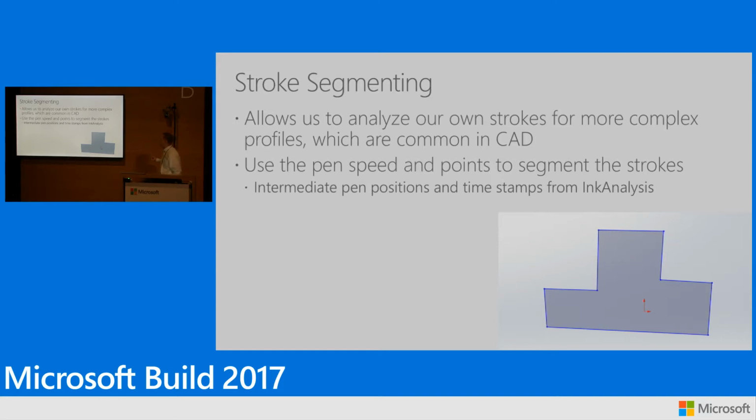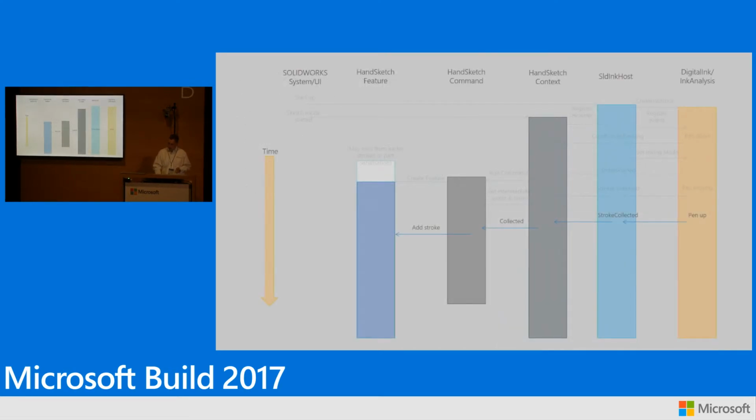We actually use those points and those timestamps, the pen positions and the timestamps, to figure out where the vertices are in this piece. So we break that stroke up based on how fast your pen's moving, and if it's changing direction, so we can draw those. And again, that's something we implemented custom to the side of this. We can still use all the ink APIs and all the ink analysis stuff alongside it. So it integrates nicely.